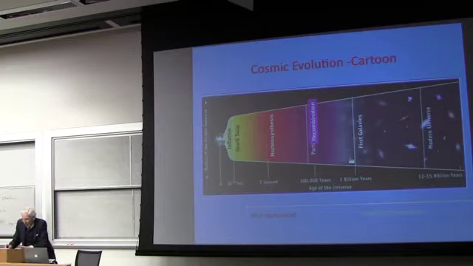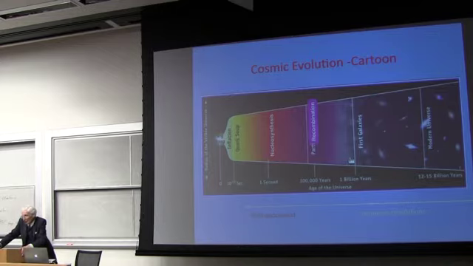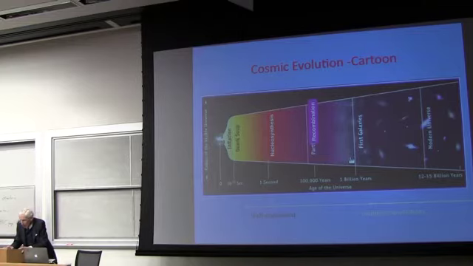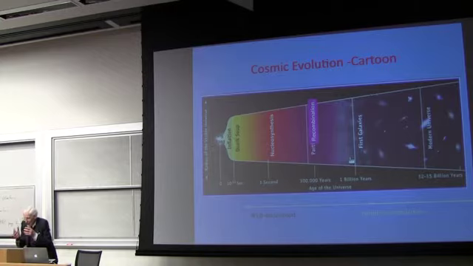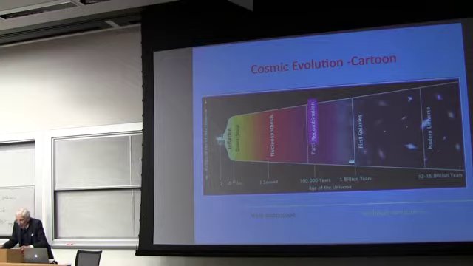But before going further, let me address a fundamental question. Our present cosmos manifests a huge range of temperatures and densities, from blazingly hot stars to the dark night sky. People sometimes worry about how so much intricate complexity can have emerged from an amorphous fireball, if it seems to violate the second law of thermodynamics, the famous law which describes an inexorable tendency for patterns and structures to decay or disperse or wash out. But the answer to this seeming paradox lies in the force of gravity. Gravity enhances density contrasts. If in the expanding universe, some patch is a bit denser than average, it lags behind more and more as the universe expands, and then eventually it condenses out to a whole bound system.